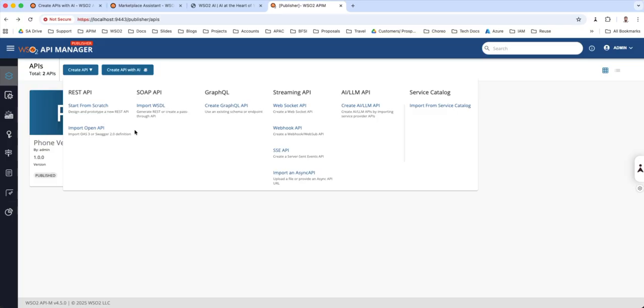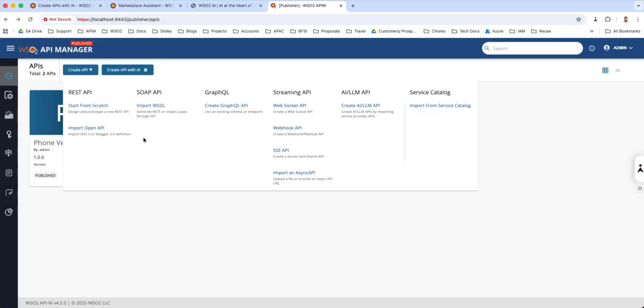It can be REST, SOAP, GraphQL, streaming, and AI and LLM APIs, which I will talk about in a future video. So you don't have to rely on multiple vendor solutions. It's a single solution, single distribution, where you can cater to all the different kinds of endpoints that you are using in your organization.